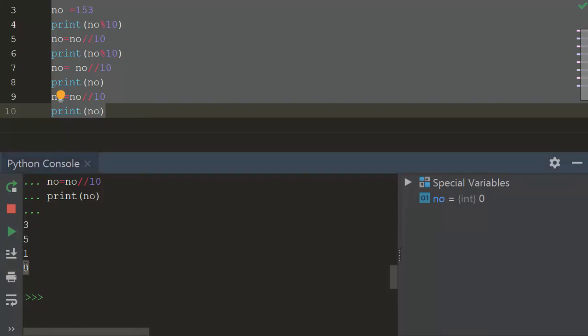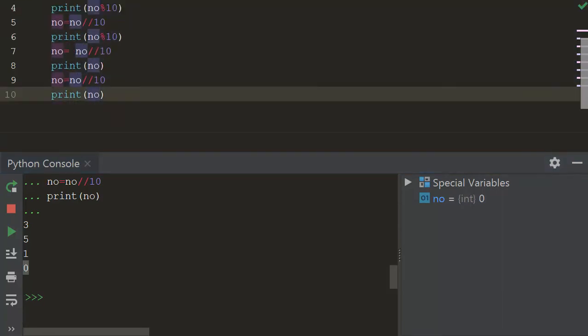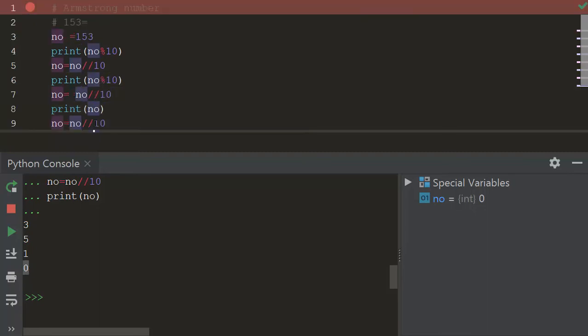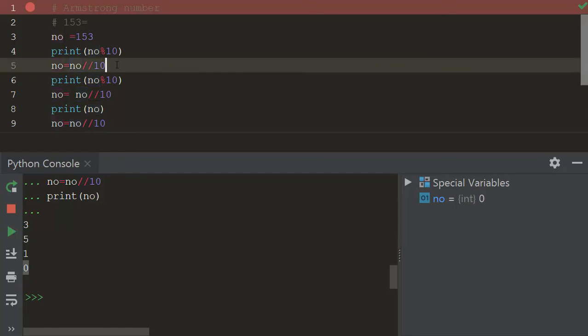So at the end we should be getting 0. For example, if we have a 4-digit number, we have to do it 4 times, and at the end we will be getting 0, right? Okay, so this is it. Now let us analyze this. What are the steps which we are repeating again and again, and when we are stopping? So initially we have number is equals to 153, and we are reducing it. Now incrementing or decrementing, we have talked about these steps, right?